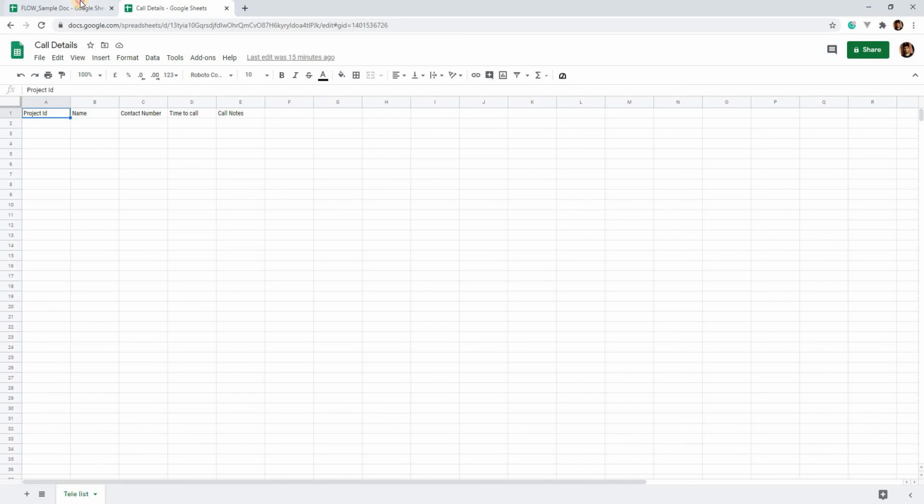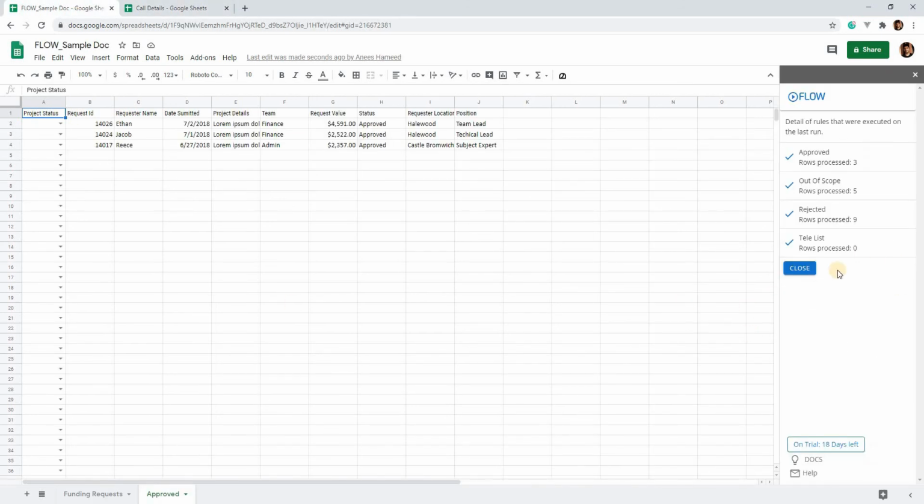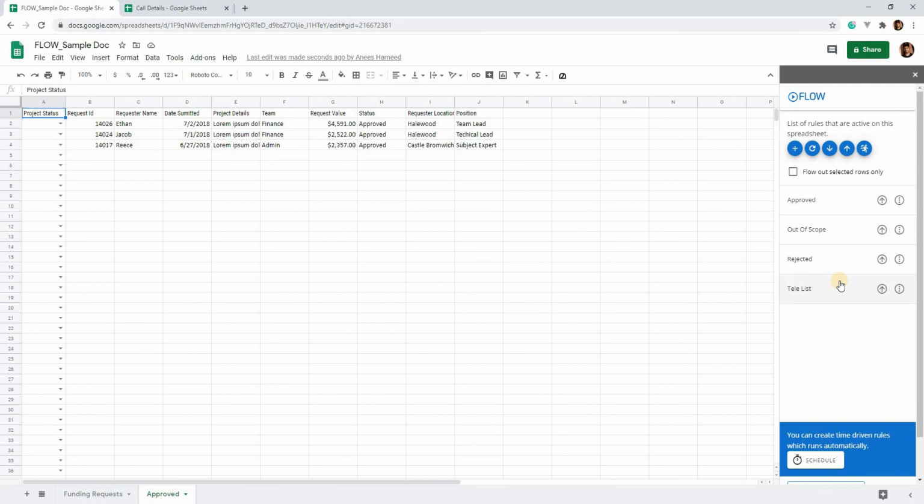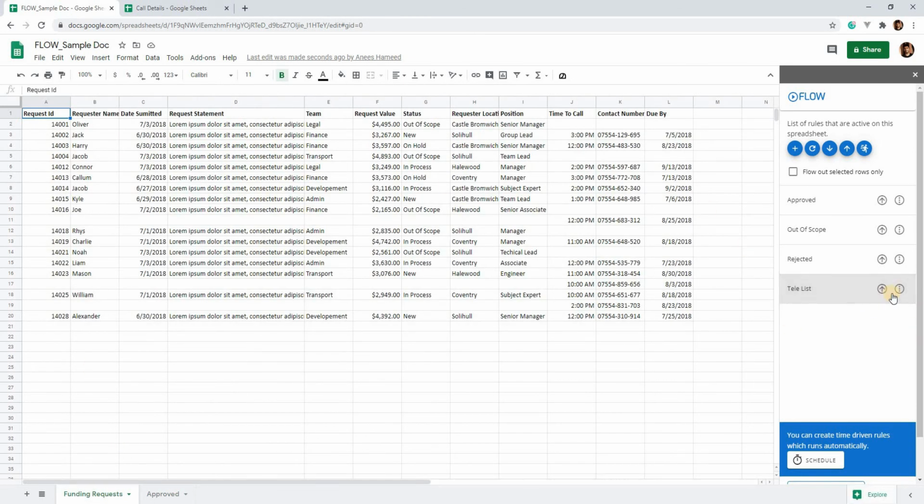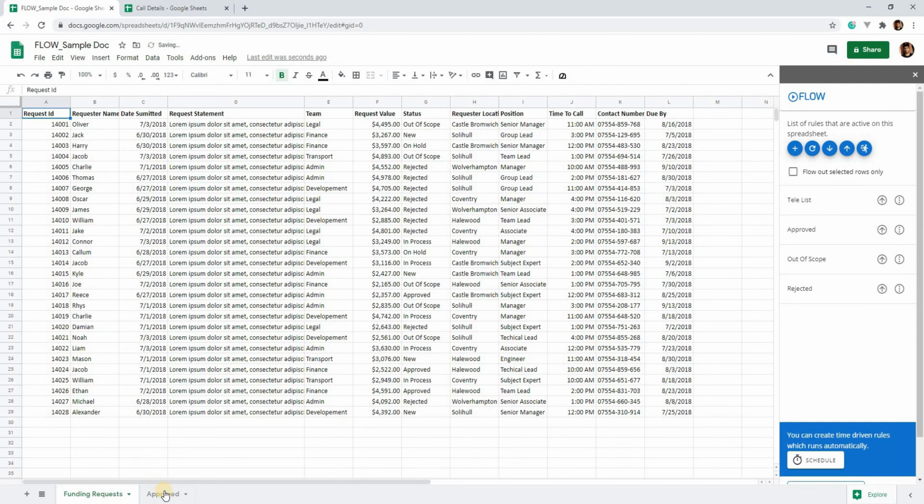How can we solve this? Well, it is very simple. We just need to rearrange the order of the rows. Like this. Now when the tailing list runs, there will be data in column G and it will get processed.